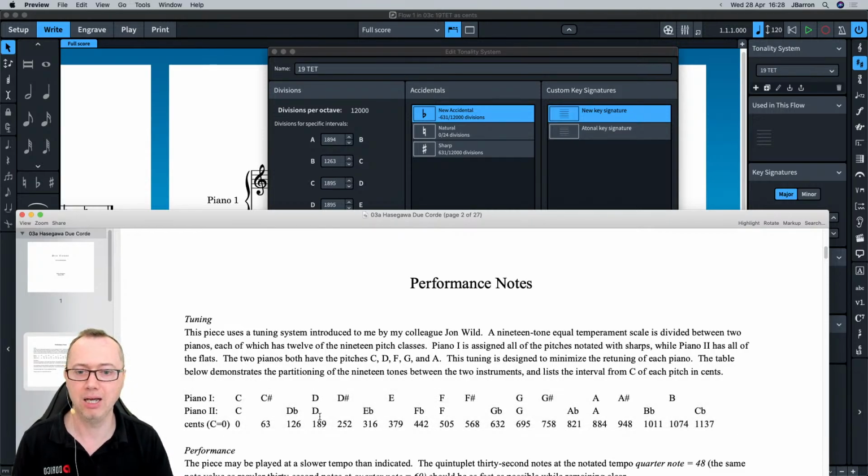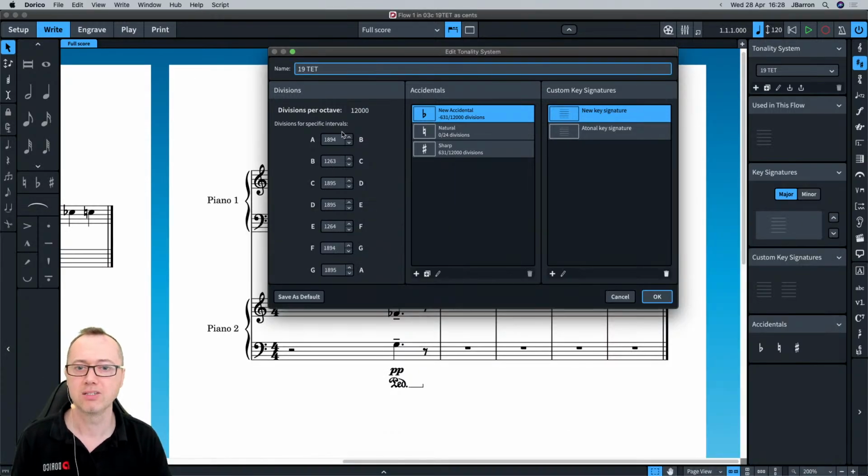And when you've got a smaller interval, for example B to C or E to F, then it's 126. You can see here, for example, C to D flat is 126.3, and you can't do decimals. So now this total adds up to the divisions per octave of 12,000.